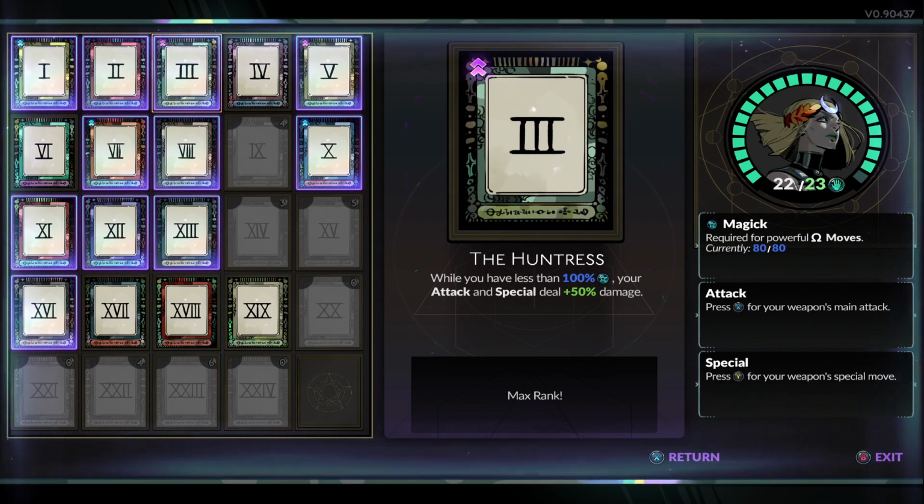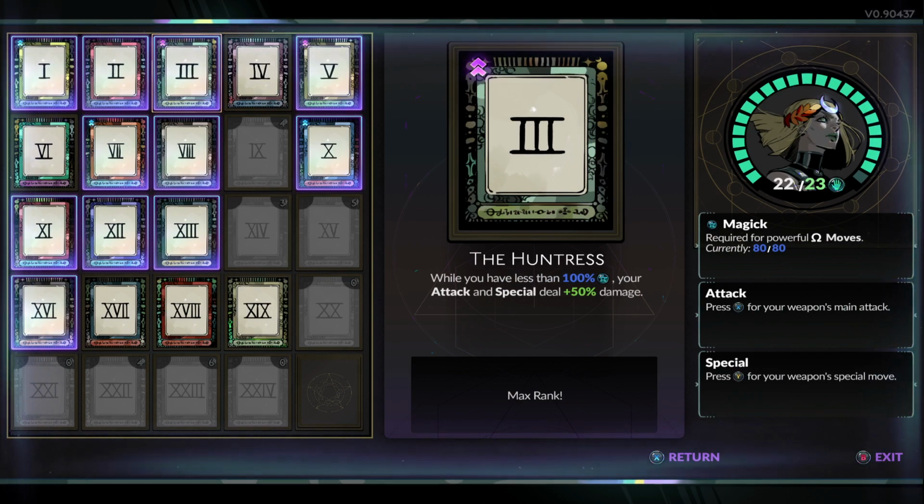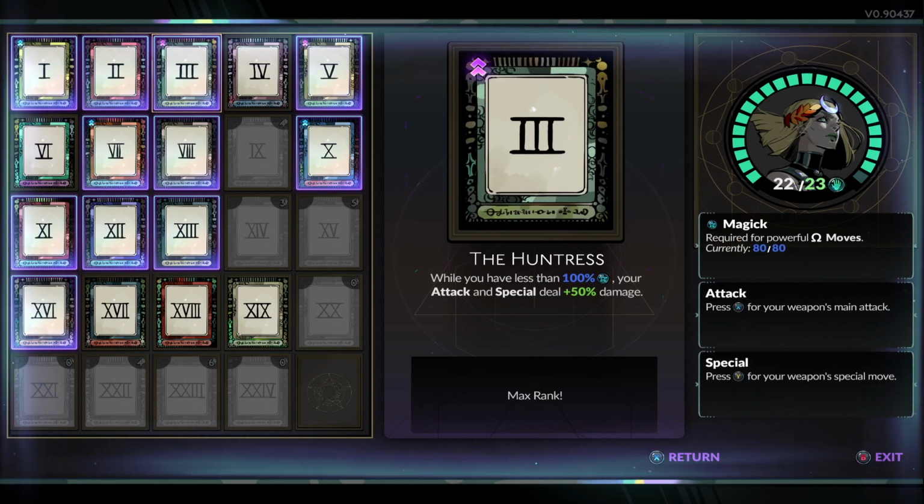But yeah. The Huntress is a surprisingly powerful card. Again, spoilers all over this video, so if you start in the middle or something, this is probably one of the best cards that you can get early on. If you get the upgrade system unlocked early on, I would say upgrade this card, because as long as you have even 1 magic spent, you now have 50% damage on both your attack and your special.